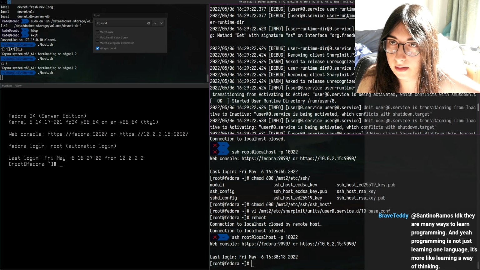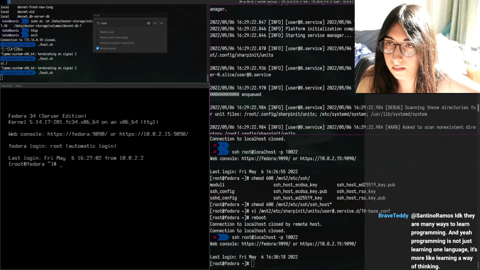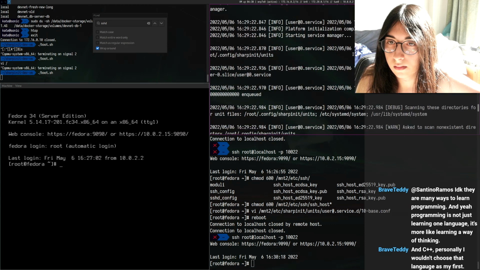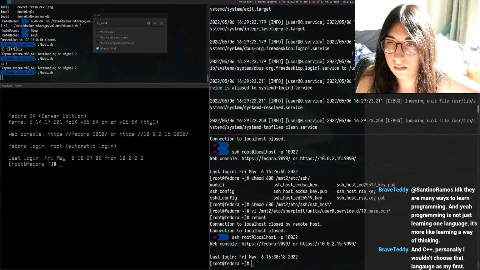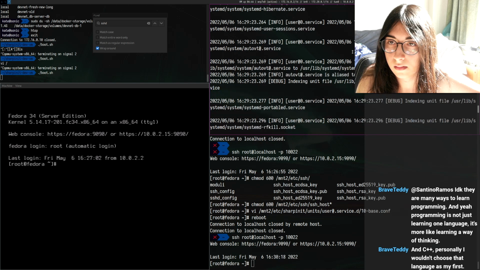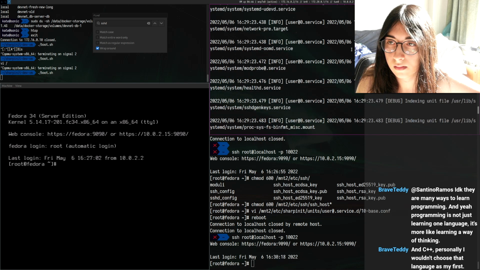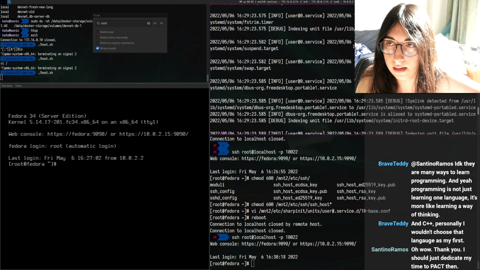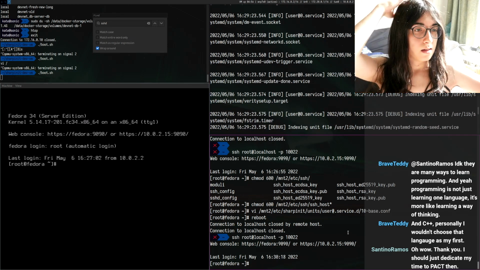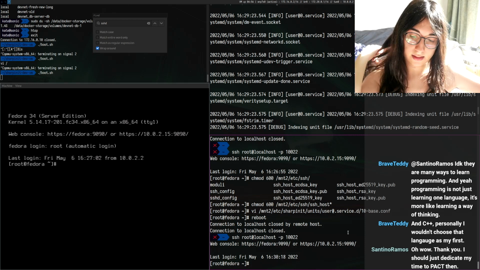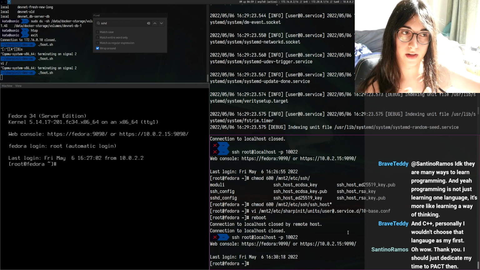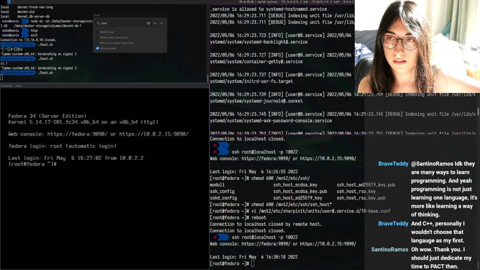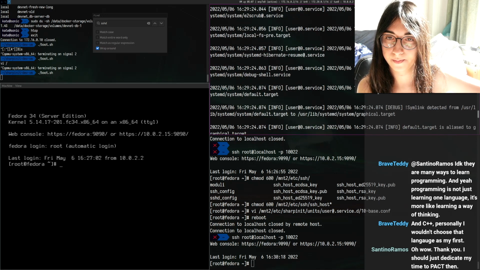Oh wait, that's the user runtime dir thing. Oh, do I also need to change the service type? Because it seems like it's not returning from that activation. This is a problem.